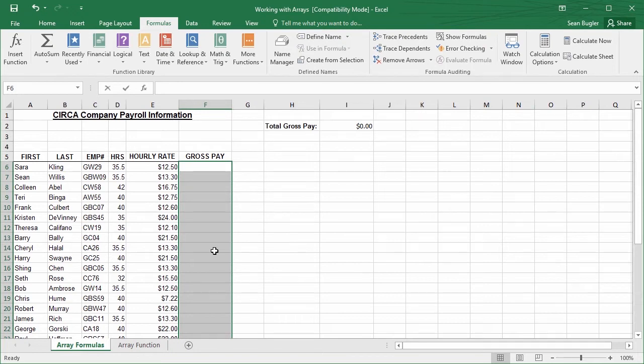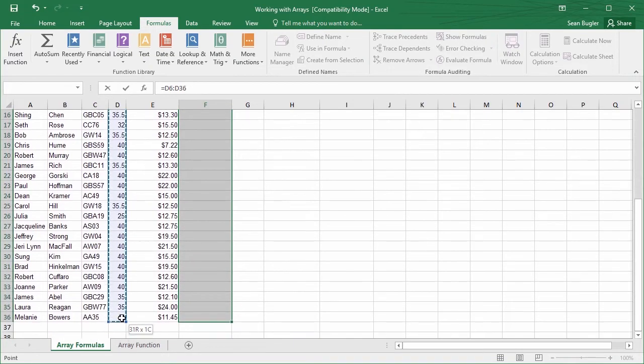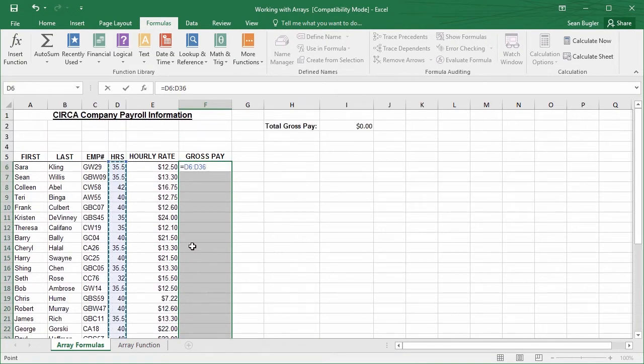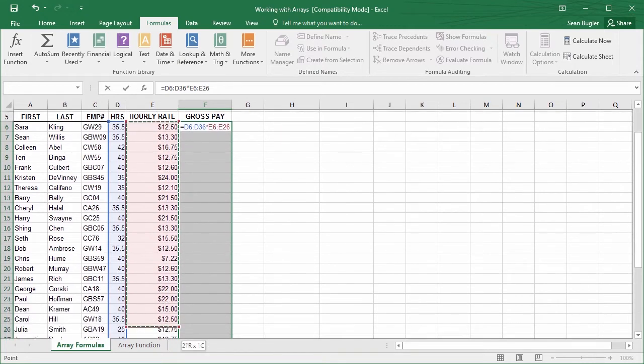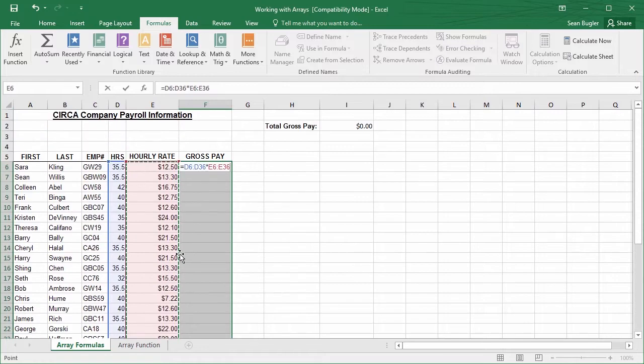We're going to start with our equal sign, of course. And we're going to select everything in the hours column. So I'm going to click and drag all the way down from D6 down to D36. So we'd like to multiply this range by the hourly rate range of E6 to E36.